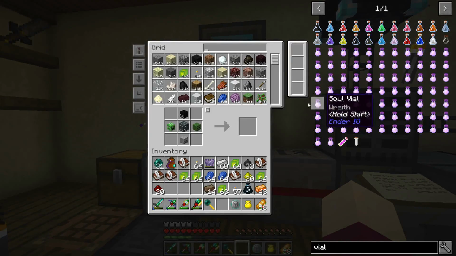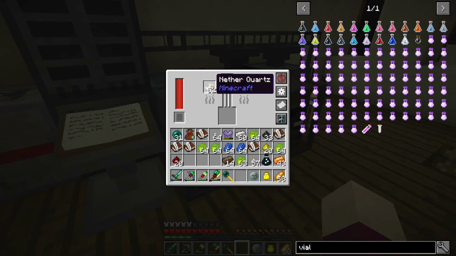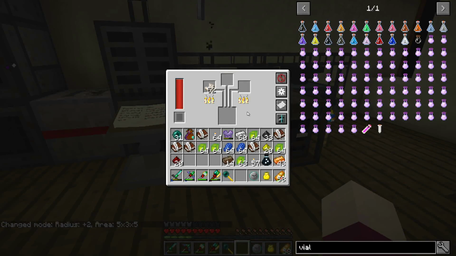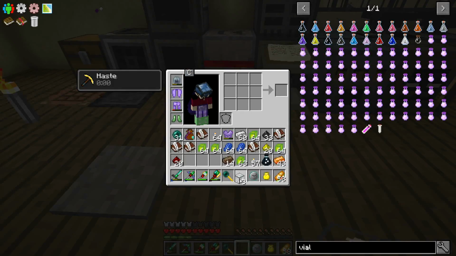So fused quartz is made with nether quartz in the alloy smelter. So we'll go ahead and drop a bunch of this in here. And that should start making some stuff. We're going to increase the area of effect there on our Torturino so that this goes a little faster. And there we go. There's our 3 fused quartz. Now we can really easily make up this soul vial.